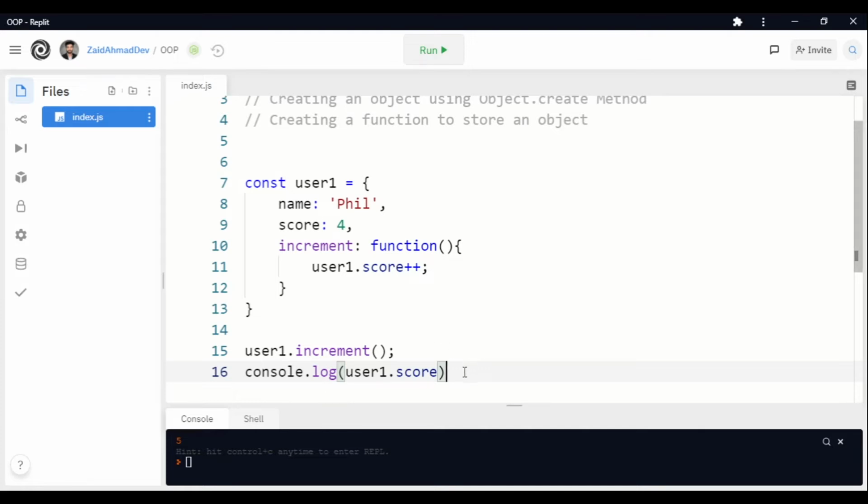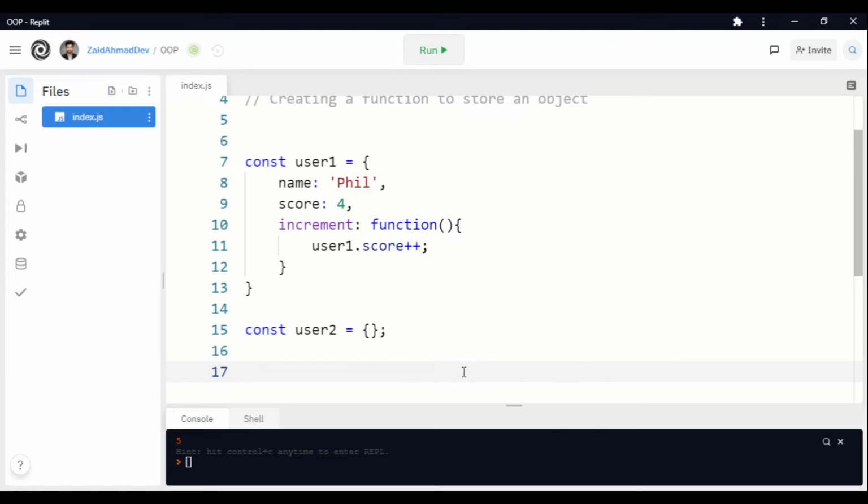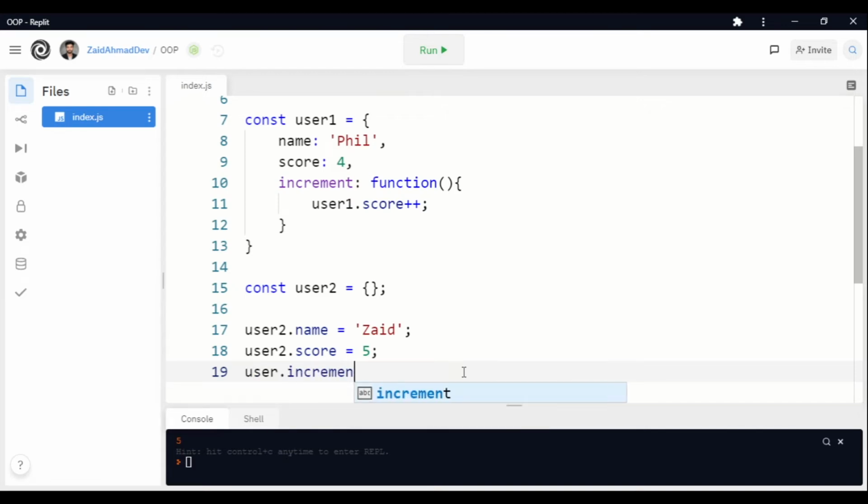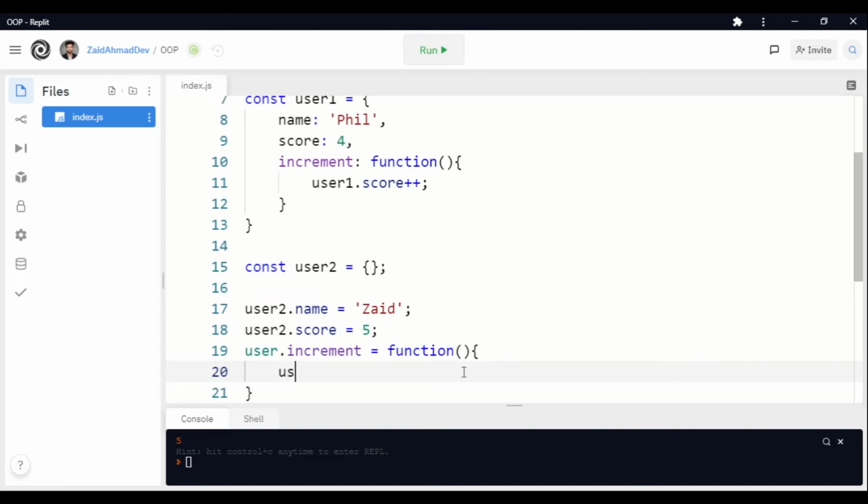So now the score is 5. Now let's create another object by creating an empty object and setting the properties of user2 by dot notation. I would say user2 dot name to be set, user2 dot score to be 5, and user2 dot increment method is equal to a function that would increase the user2 dot score by 1.